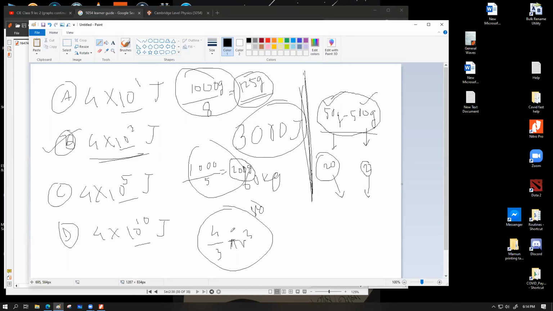Now if I go for 4/3 pi r cube to find the sphere volume, we need the radius of the human head. How do you calculate the radius of a human head? Side by side, if we don't consider it as a sphere, we can consider it as a cuboid. Then we can do length into breadth into height, and that's going to be an easier estimation.